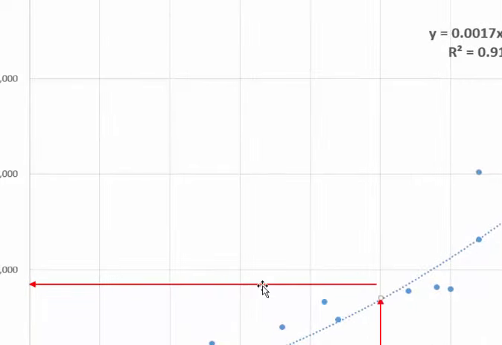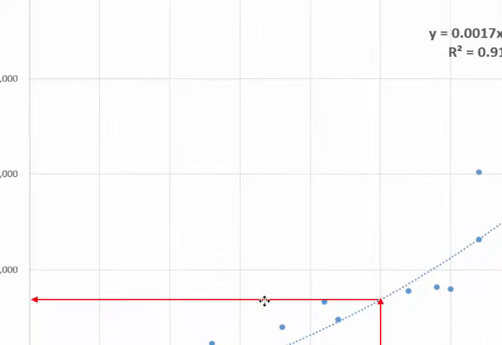In fact, if you plug the value into the equation, we get predicted sales of $8,567 at 75 degrees. So 8,567 versus 9,300, that's almost $800 difference in sales. So pretty big difference. So this would tend to give us a lower forecast.